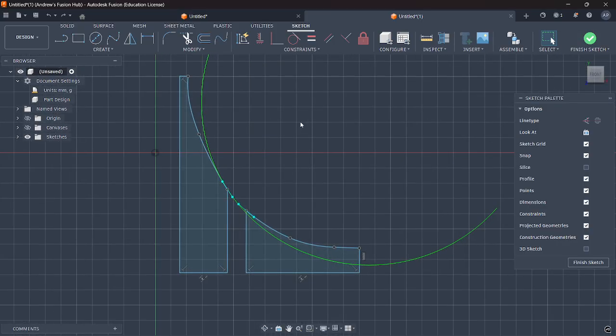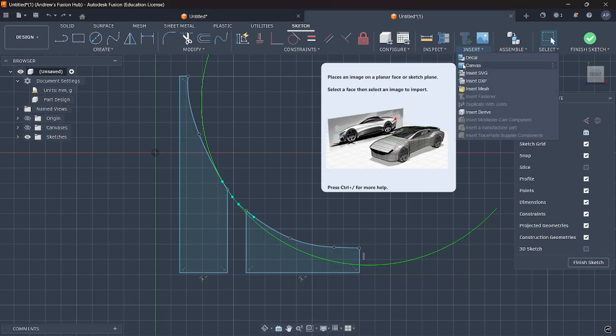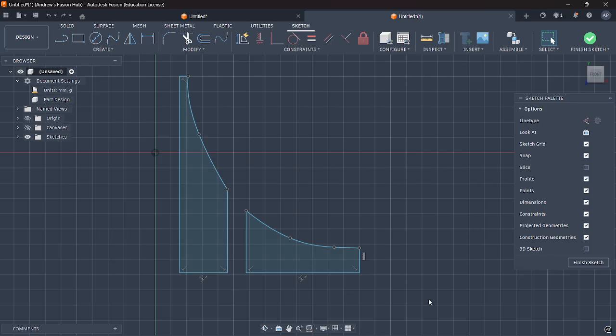Okay, who's... it's insert canvas. Is anyone... What's up? Oh, it's a W. Or I have to convert it so I can change it.